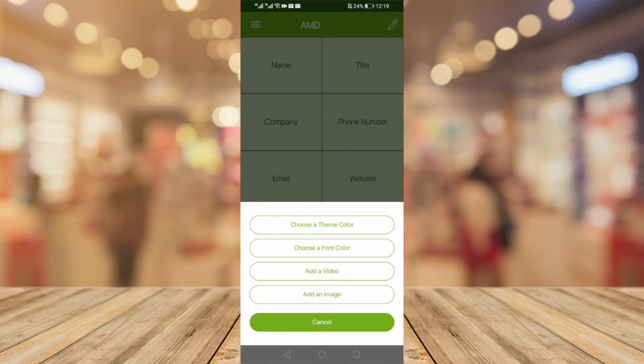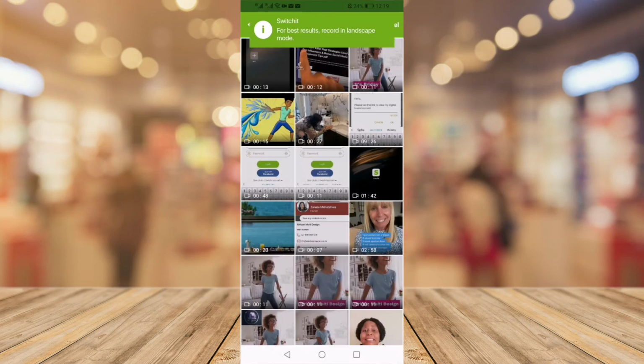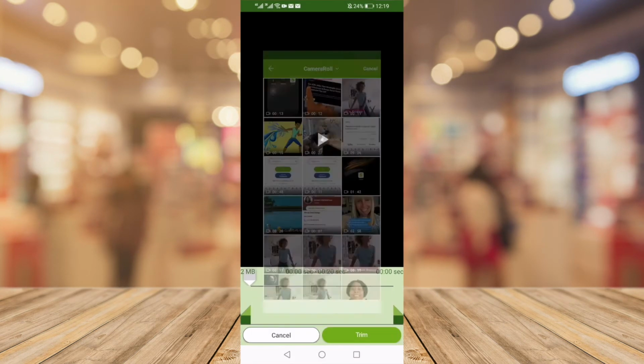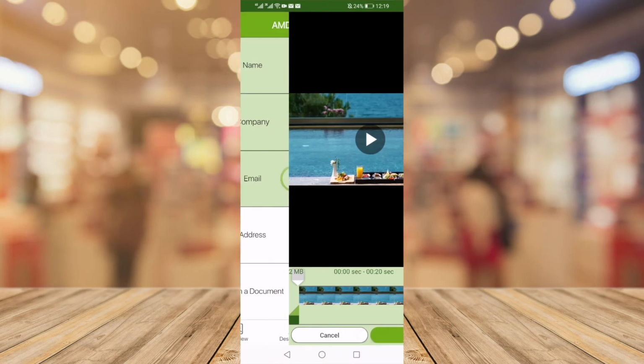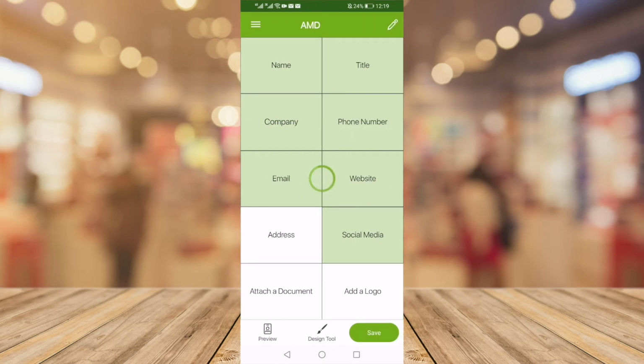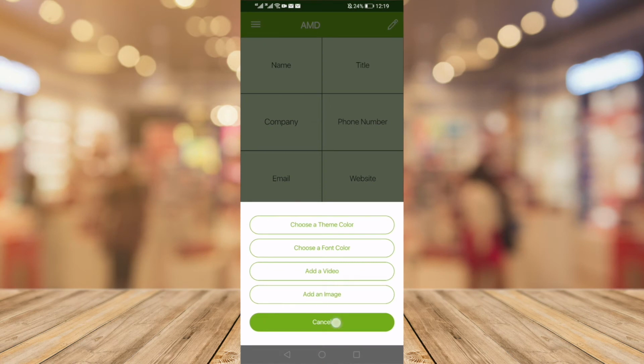And the last two things are the video that you can have on your business card. So if you can choose a video that's less than 25 seconds, you just add the video, you click on trim, and the app will just load the video behind your business card, and it kind of looks cool. So if you're in fashion or beauty and accessories or whatever, real estate, you can have a nice video that introduces your brand to the world. Same applies with the image, which I'll show you just now.